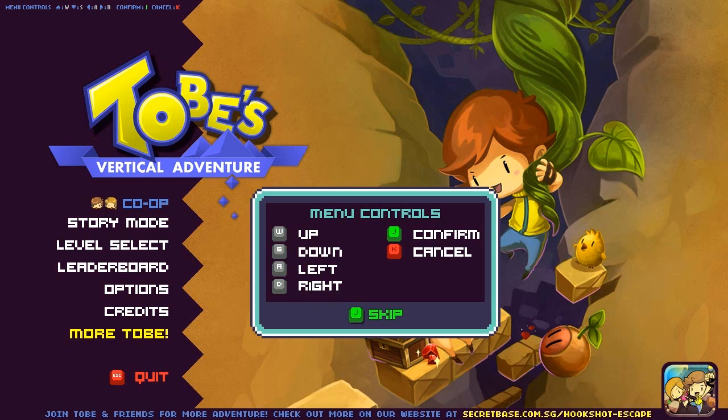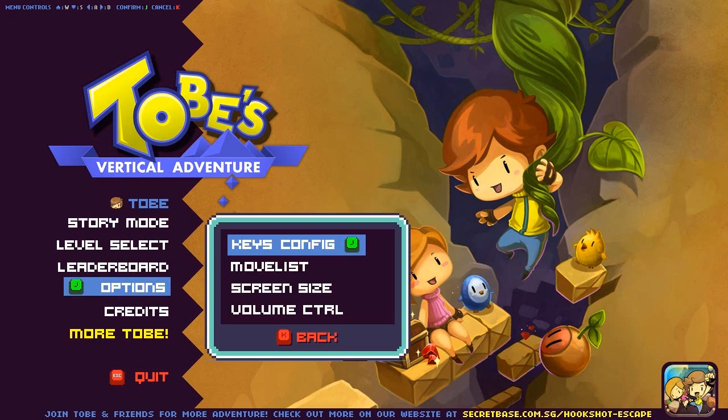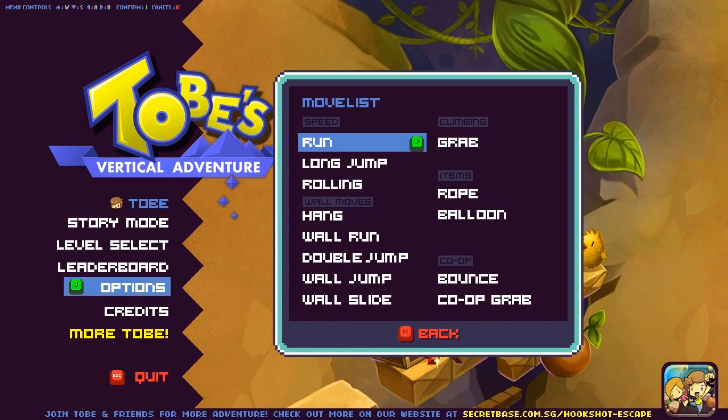That's a bit of a strange menu construction, isn't it? WASD? Or WSAD? Yeah, okay, that's kind of how that works. And then J and K for confirm and cancel. Well, we can rebind those, and I'm using the 360 controller anyway, so I'm not too worried about it, but just sort of a strange thing to notice. So, key config, move list, screen size, and volume control, and screen size does not actually seem to allow us to change the resolution, just between full screen and windowed mode, and then we can change the actual size, so that's also a little strange.